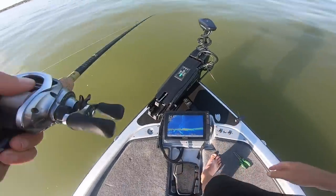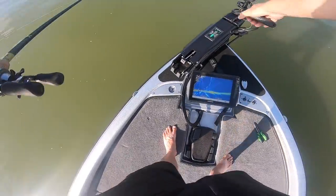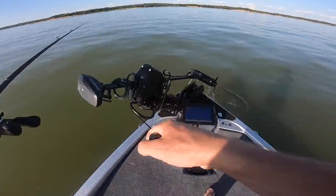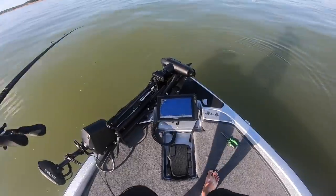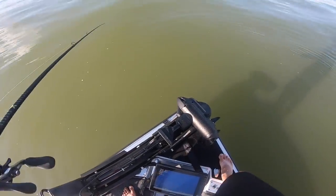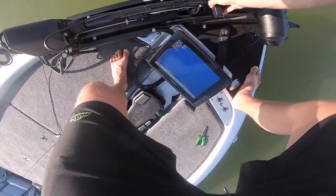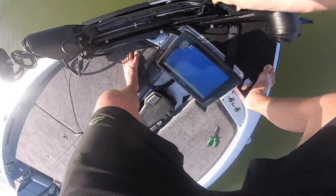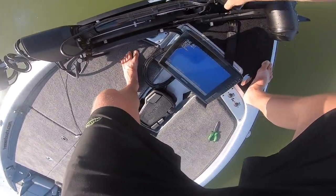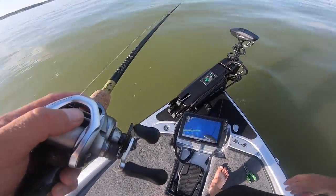This panoptics unit is the shizzy. And check this out. When I lift up the trolling motor, watch this. It just assumes the position. That is the easiest thing ever. So there's no getting it straight with the foot. This is the transducer, which I can adjust outward or straight down, depending. So I'm gonna adjust it like that, see what happens. See if I can get my straight down performance.